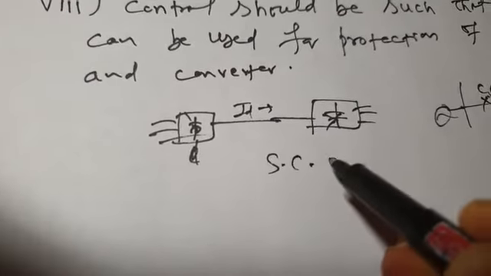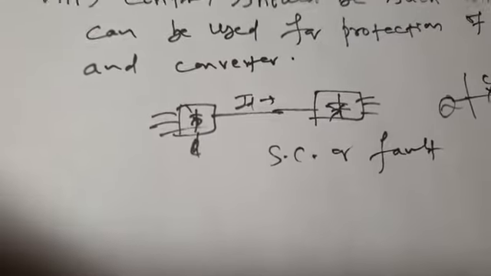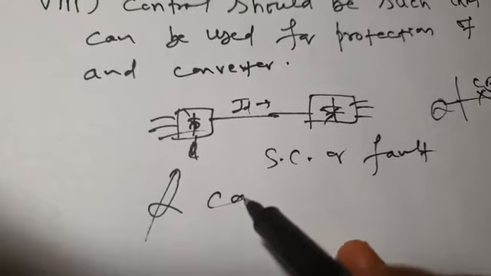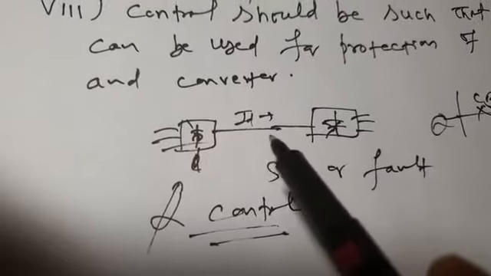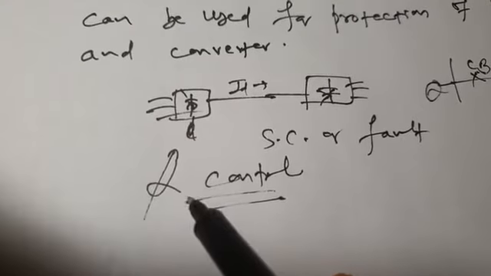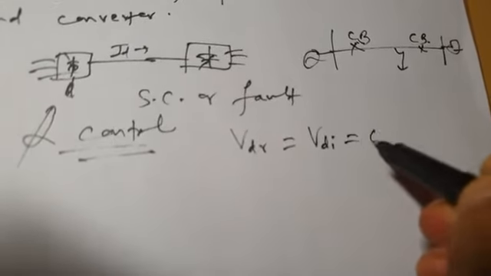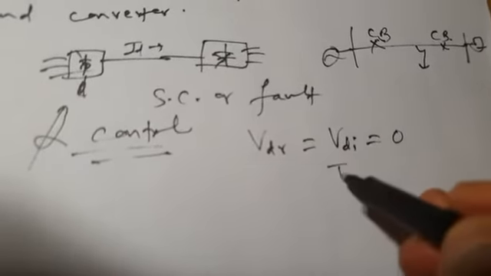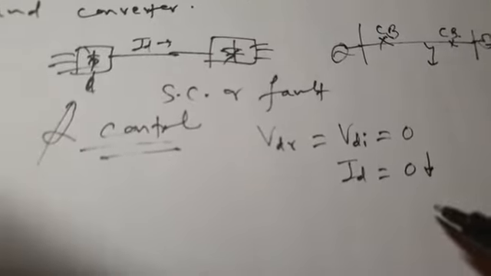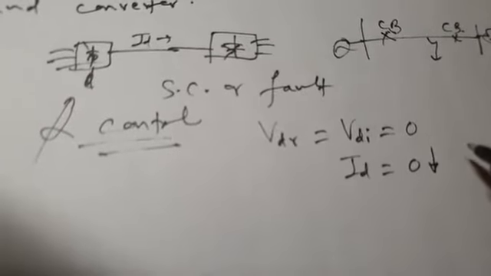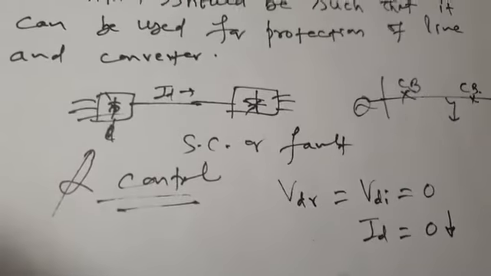If a short circuit or fault occurs, then control action should be very quick. So alpha control, that is delay angle control, is exercised. As I have already told you, if current goes very large, then alpha may be adjusted in such a way that the rectifier side voltage as well as inverter side voltage both become equal to 0. And when both voltages become 0, current temporarily becomes 0 in the DC line, or current starts falling to normal values. It's not allowed to rise to a very high value till the fault is cleared. Maybe within a fraction of a second, the fault is cleared and normal operation resumes.